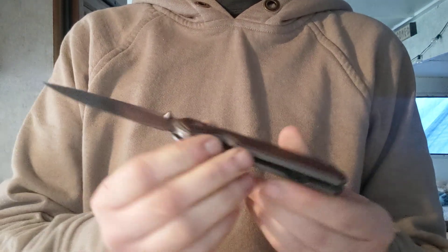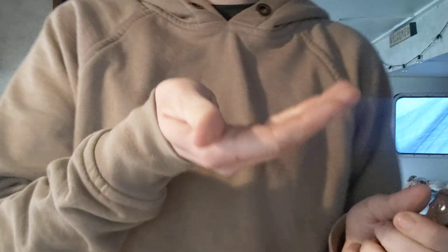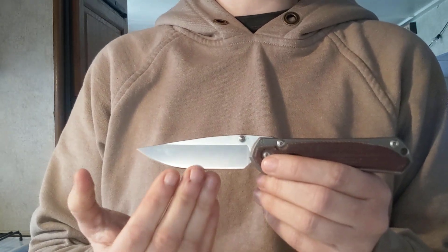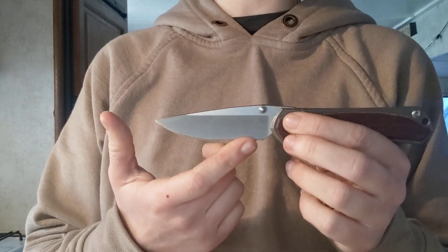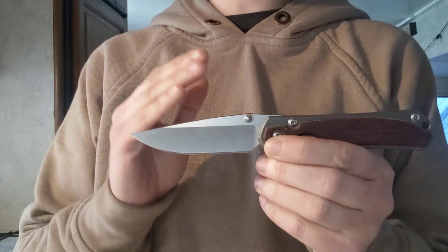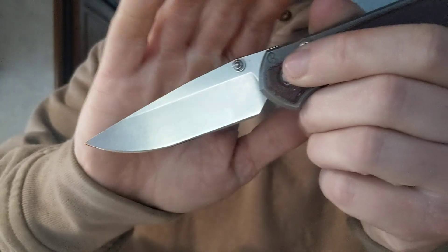Next up we have a hollow grind. In the middle of the blade here, it's kind of like a hollowed-out concave surface. Especially on the Chris Reeve knives, as you sharpen this edge and remove material, it's actually going to get thinner as you sharpen, which is really cool. Eventually you run out of sharpening material and you need a new blade. If you feel this with your fingers, you can feel how it dips in — it hollows out. Hollow grinds are really cool because you can get them pretty thin behind the edge, but you still have a great amount of strength. Sometimes they don't move through material like cardboard as well, because there's a little thicker material up at the top.